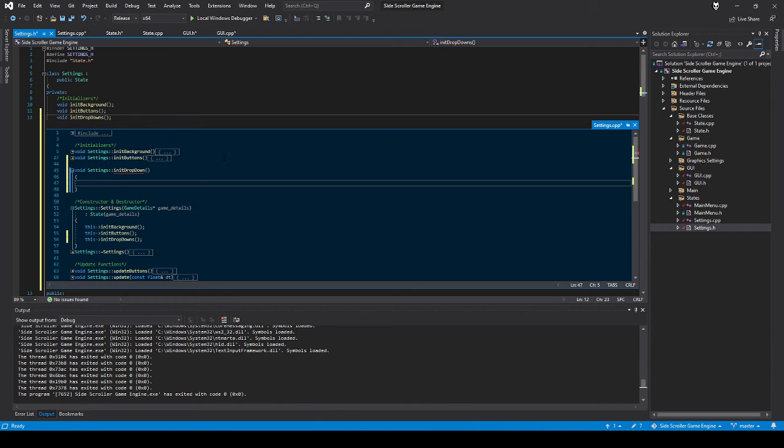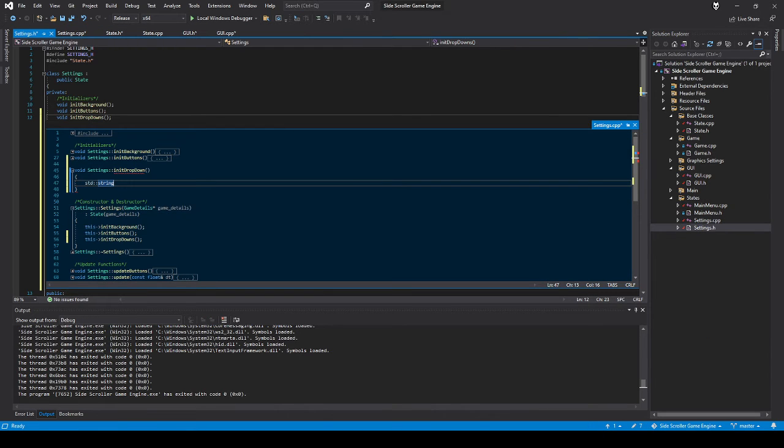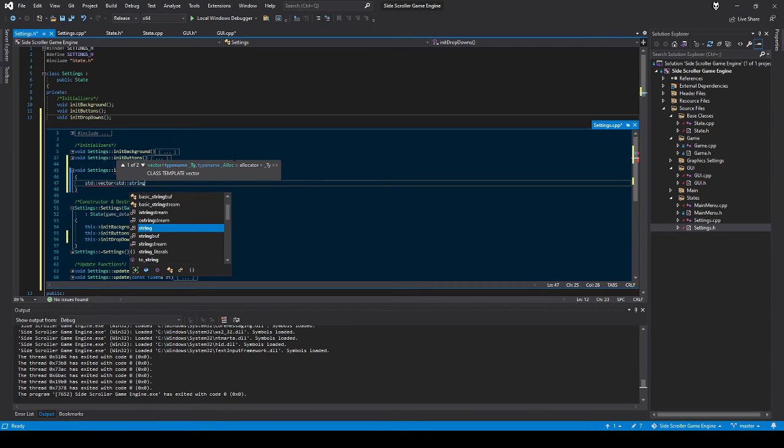This won't be functional, but it'll at least show up. Okay. So we want to do std string, right? We make it like a string array. No, I'm sorry. We do a vector of strings. Great.